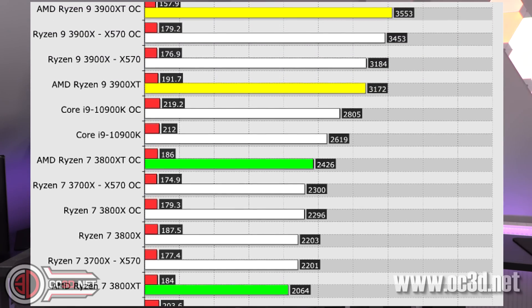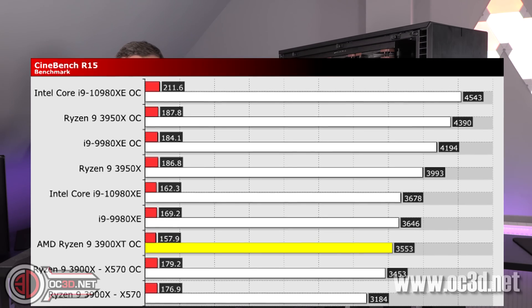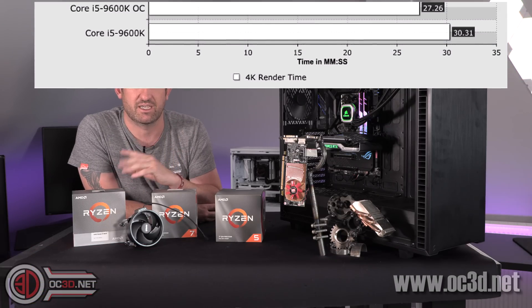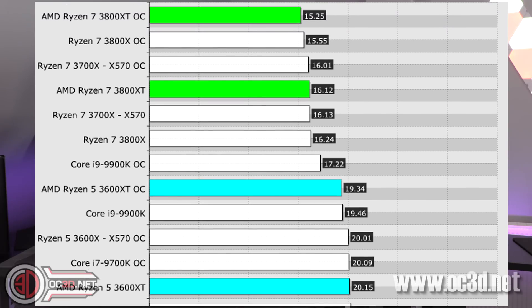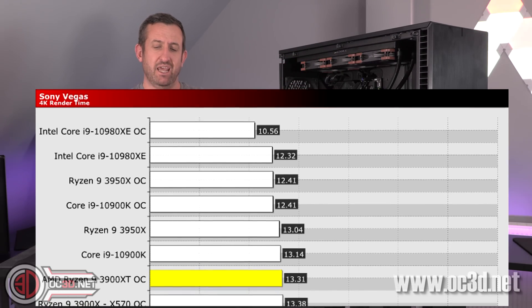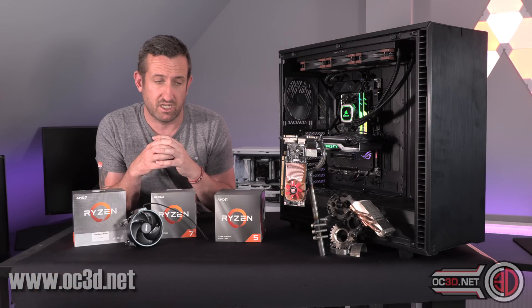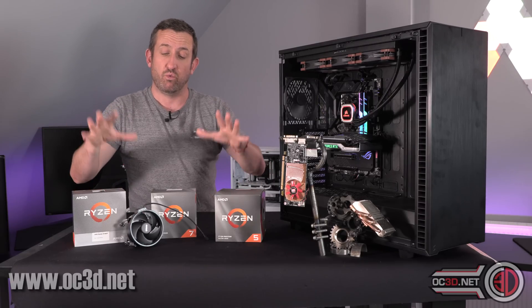What I would say personally is that even in AMD's own wording, they did say that in very stressful multi-threaded tests you might not see much of a difference, if any at all — very, very low single-digit percentages, where one or two percent might be okay. In the bulk of the tests we did see gains. The overclock, where we took control and told the cores to stay at a static clock, that's where they did shine. AMD are getting better at making the silicon — they're now getting better yields, making the same silicon a little bit better, which means they're getting silicon that can run that little bit faster. That's why we've got these XT processors.